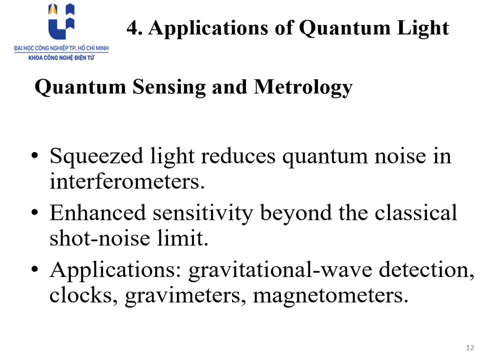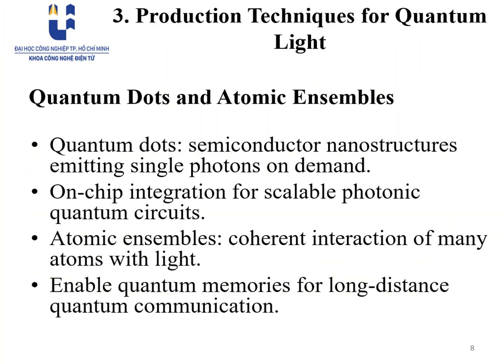One of the most widely used methods to generate quantum light is spontaneous parametric downconversion, or SPDC. In this process, a strong pump laser sends high-energy photons into a nonlinear crystal. With a small probability, one pump photon is converted into two lower-energy photons, called the signal and idler. These photons can be strongly correlated or even entangled in polarization, time, or momentum. Because SPDC is relatively mature and flexible, it has become a standard source of entangled photon pairs in many quantum optics experiments.